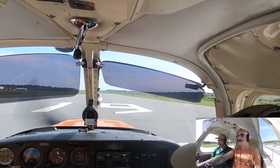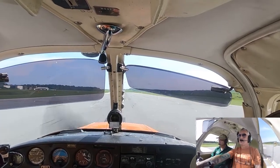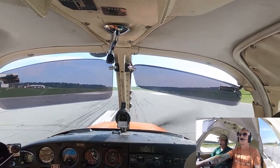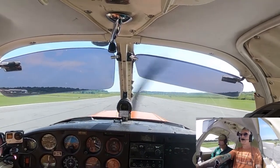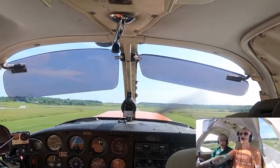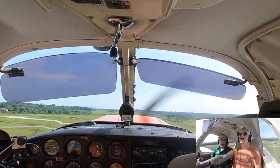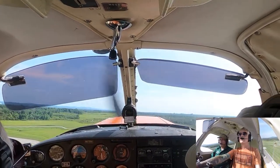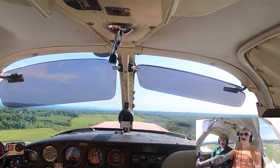Okay, we've got full power. Everything's in the green. Look at the far end of the runway. Airspeed's alive. This one picks up a lot slower. Yep. It's the best 140 we have, most power. Now you're at 184. If you take off, it's pretty much straight ahead. That's the beautiful thing about this airport. I know I'm down, it's just straight ahead.